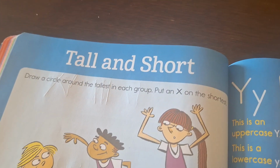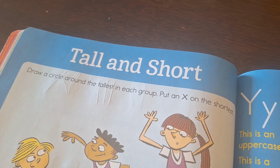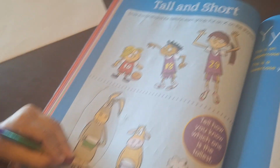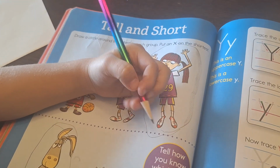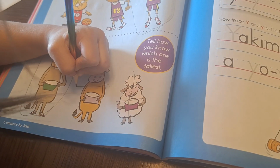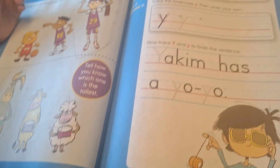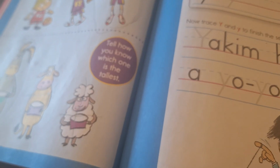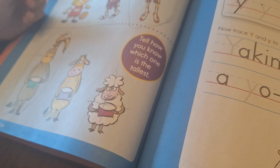Okay, for Sophia, it says tall and short. Draw a circle around the tallest in each group. So circle around the tallest. And put an X on the shortest. Only one shortest, not the middle one. Okay, tell how you know which one is the tallest. So how do you know which one is the tallest, Sophia? Why?